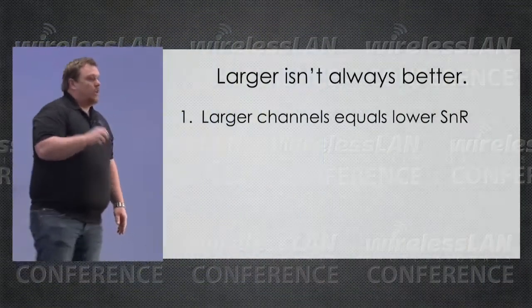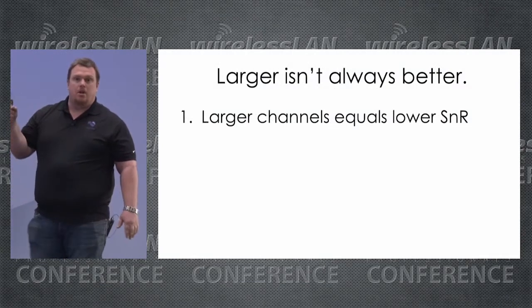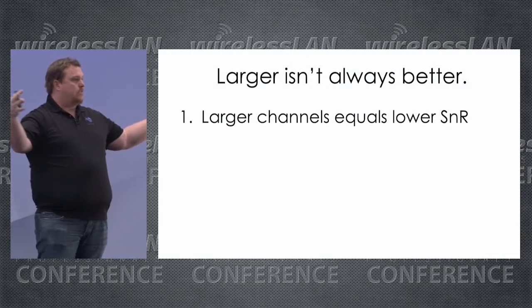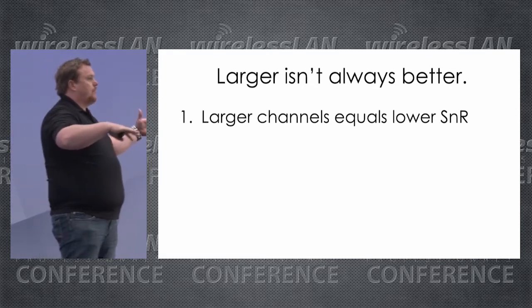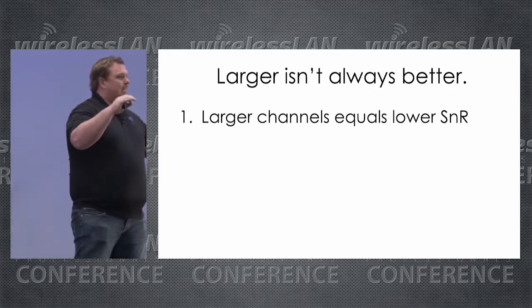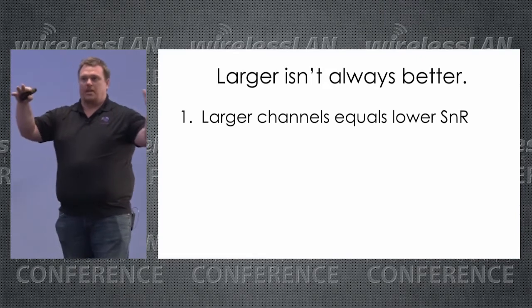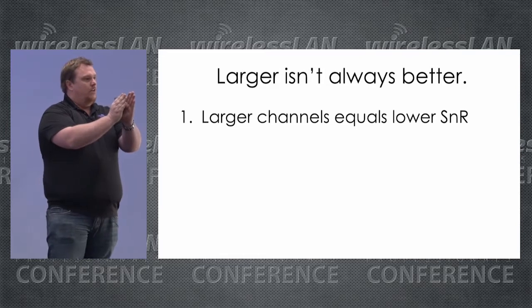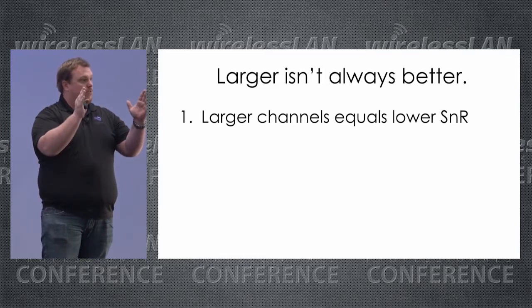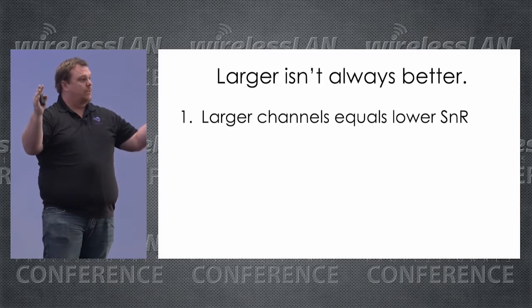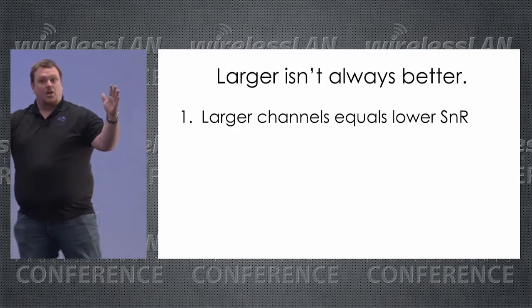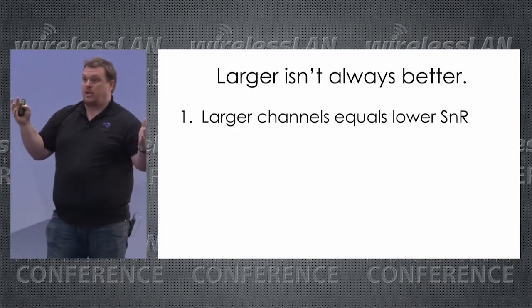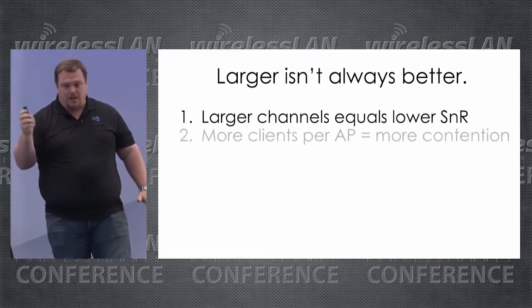There are some things to think about. Larger channels are not always better. Larger channels equals lower SNR. Every time you double the channel size, you lose 3 dB of transmit power. And remember, anytime you're on a channel transmitting, you have to turn around and listen. So if you listen 20 megahertz wide, and then you start listening 80 megahertz wide, or 160 wide, you get more interference, right? If you could hear like a dog, you're going to hear more stuff, so that's bad also.